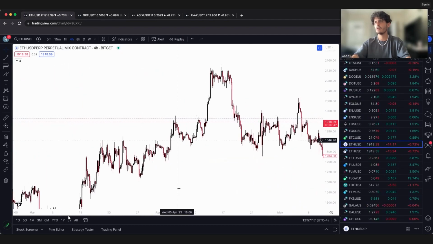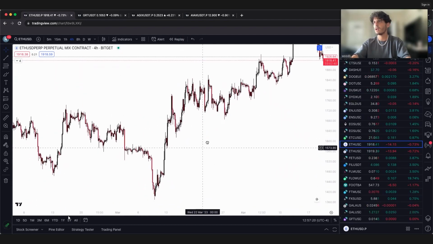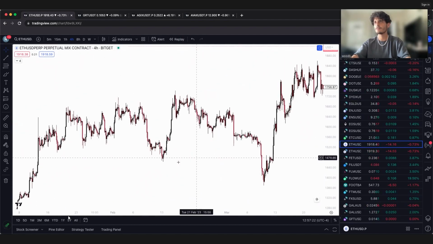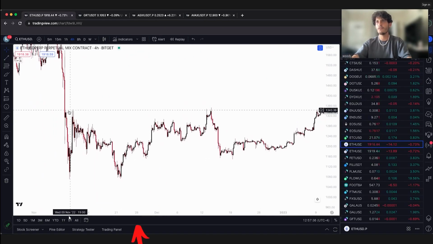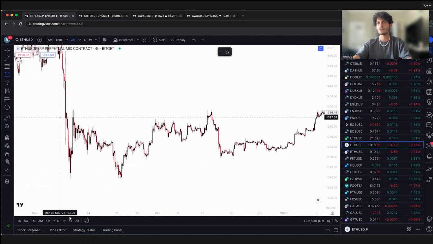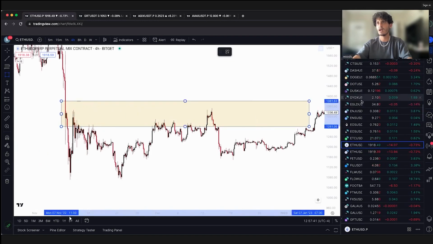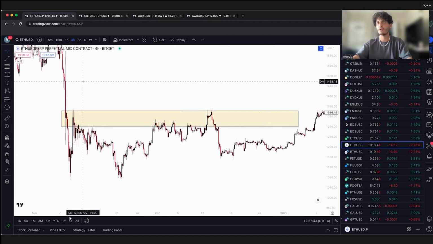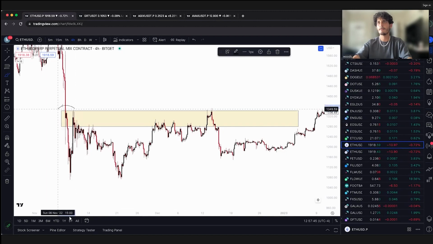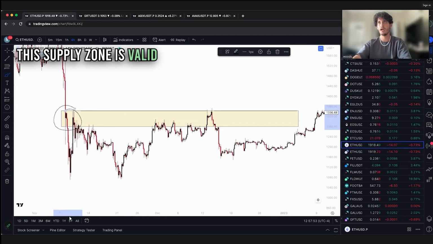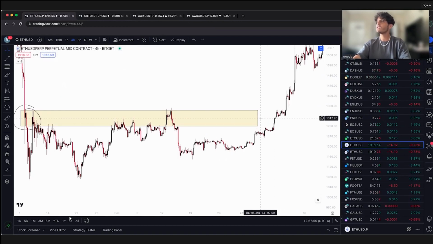So let's just say, I'll look for a random supply example to show you guys how it reacted. Right here, we got a big 4-hour supply zone printed here, right? So you want to take the wick down to the wick high. We have a beautiful supply zone right there printed. Yeah, perfect. So the price rejects, comes up, retested the supply zone, and rejects right after. Beautiful. So that supply zone acted accordingly. Perfect. Okay. So what happens when the supply zone tests a little bit more?